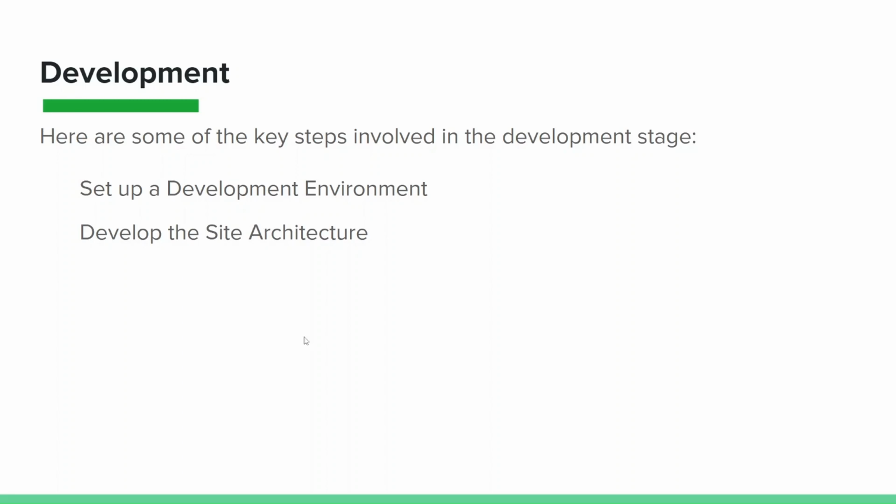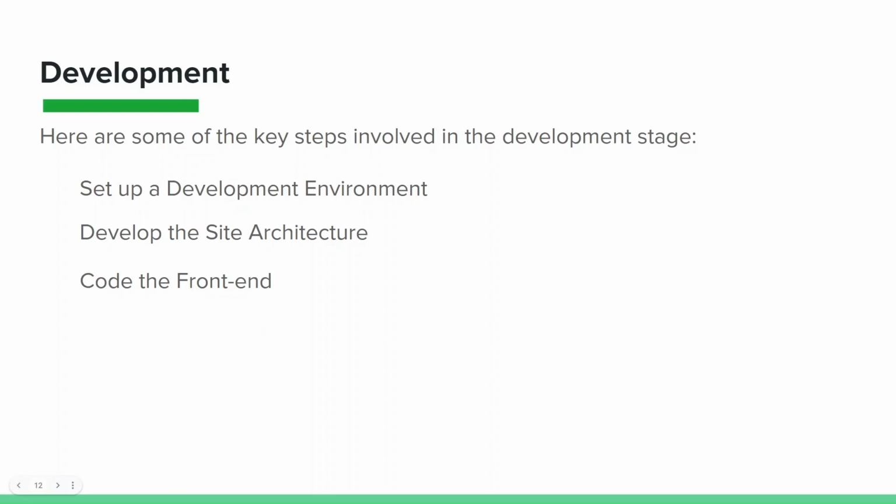Next thing then you want to develop is the site architecture, and this is essentially once the development environment is set up, it's time to begin developing the site architecture, and this just means creating the necessary files and folders and determining the overall site structure and deciding how the site will be organized and navigated.